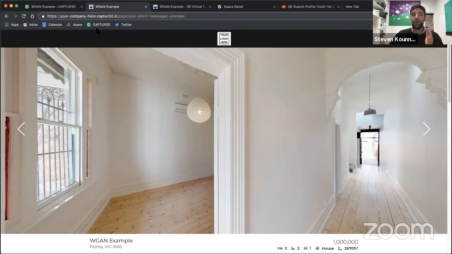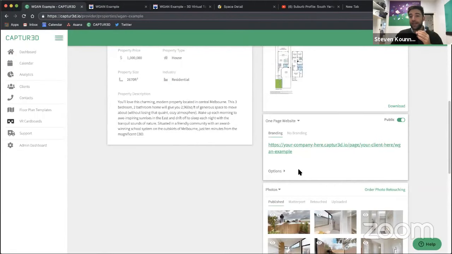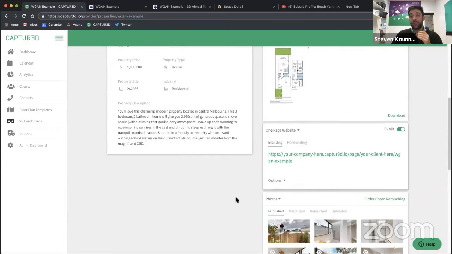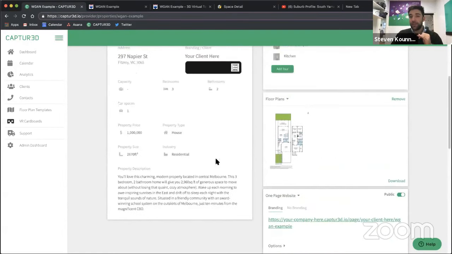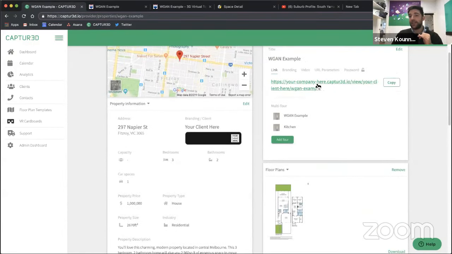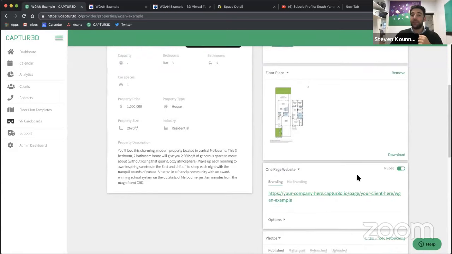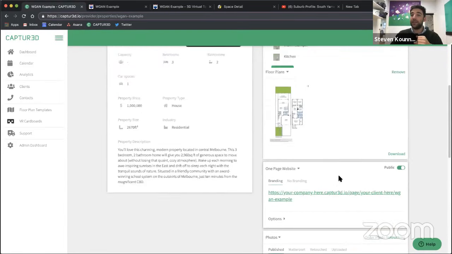So you can always work on this page, whether it's uploading any photos, putting any information in, but this link can be created at any time. But we recommend doing it once the post-production is completed. So we're bringing in the most up-to-date photos and that the URL is up to date.